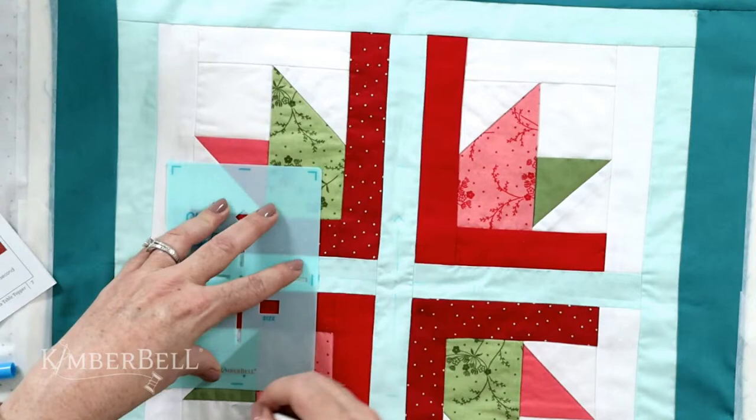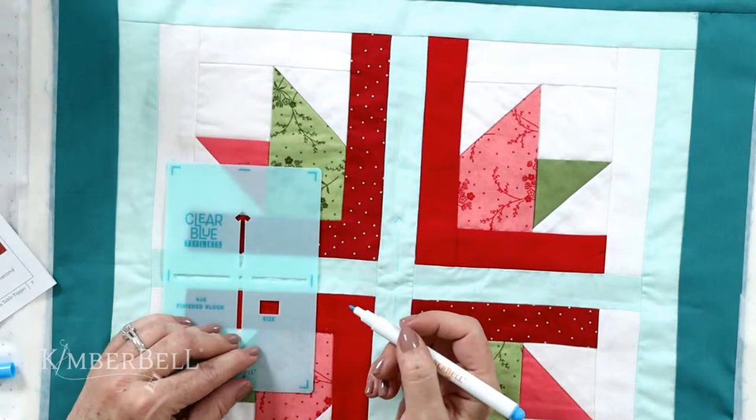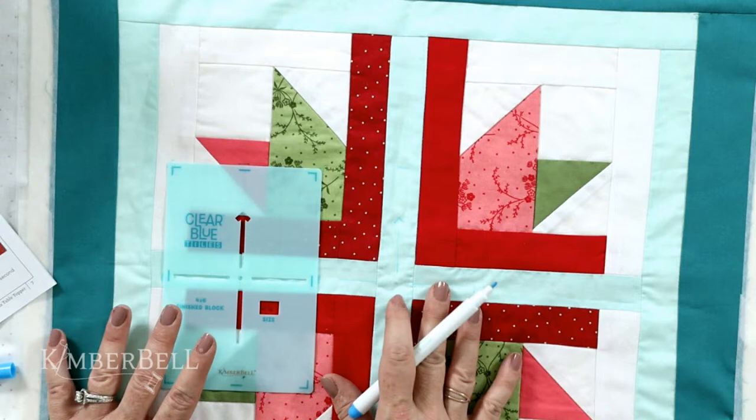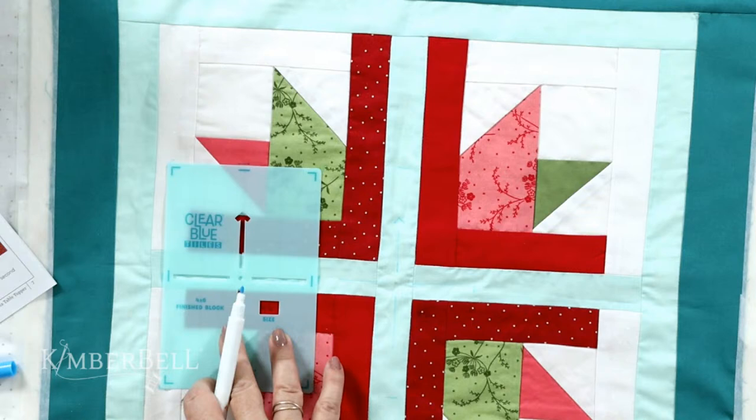Now, good news, my friends, if you have clear blue tiles already, you could use any of the tiles that would fit your hoop, because the designs in the Bella Box come in all the sizes that fit all the tiles. We gave you sample files for the 4x6 and 6x10, but in reality, you get all the sizes. Isn't that awesome? So cool.